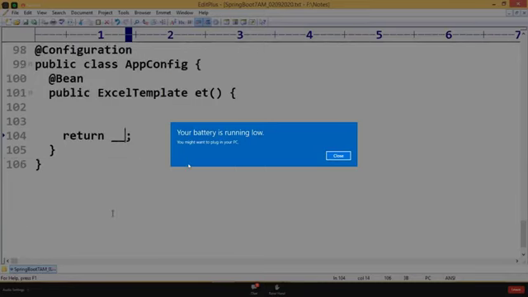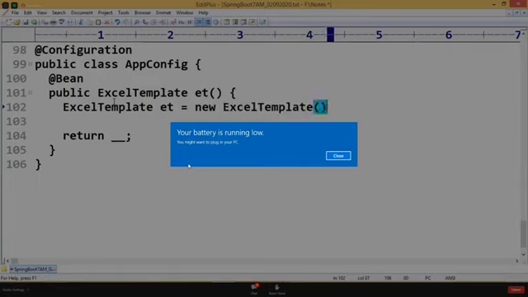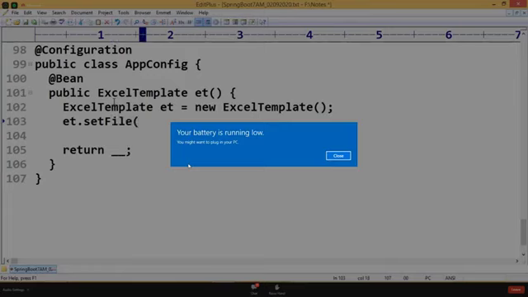Okay, this is an overview. It's a public method with a return type. Consider it's a method. If you write one method, then only the container will create one object. Inside here we write et is equal to new, here et.setFile, some dummy data is also fine here. I just take abc. Like this, look at et.setSheet, it's ON. Finally, return the et.